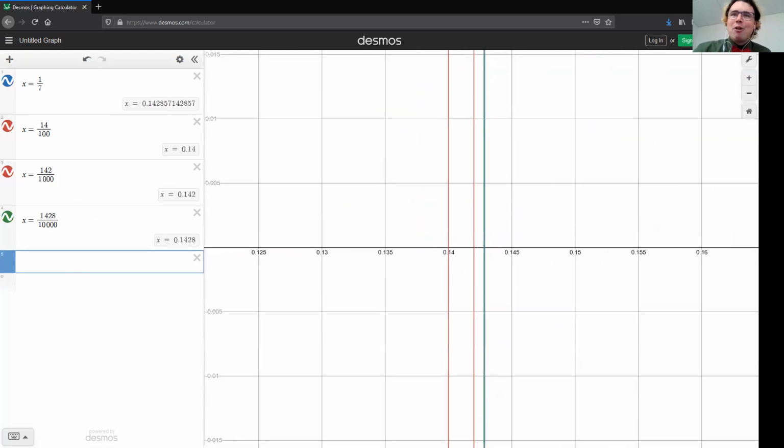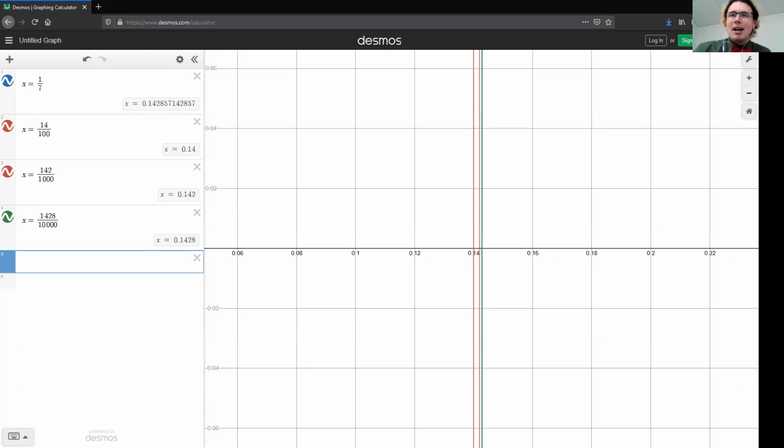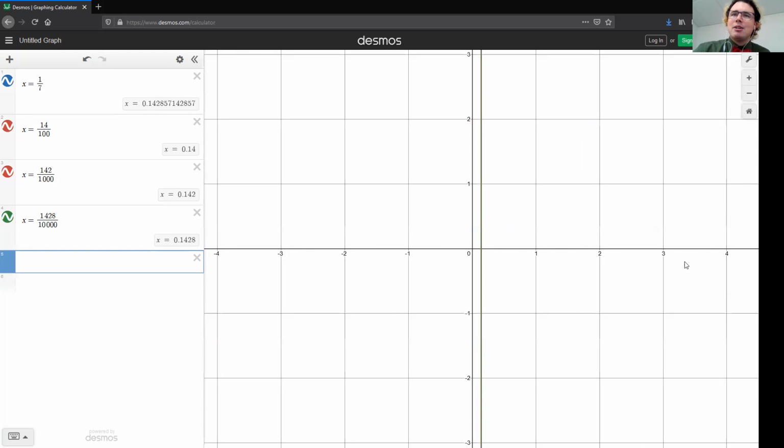But notice, if I'm far away, well, here I can't tell the difference between only having 4 correct decimal places and infinite decimal expansion. At this level of zoom, I can't tell the difference between having 2 correct decimal places or 3 correct decimal places. If I keep pulling out, well, here, they all look pretty much the same. If this whole block represents 0 to 1, I can't really tell the difference between any 4 of these numbers, any 2 of them, compared one to the other. So that is really fascinating, right? Just trying to draw a picture and understanding where these things are.